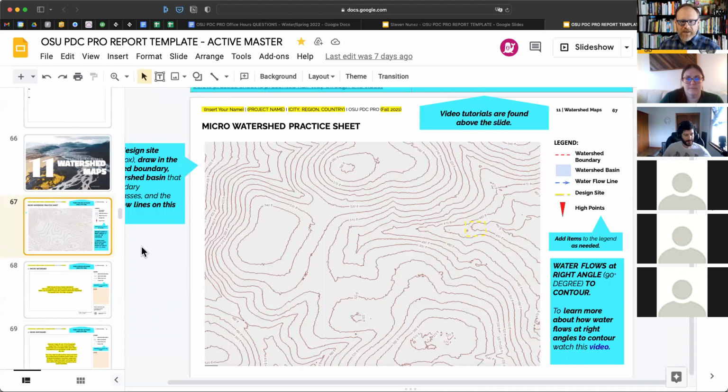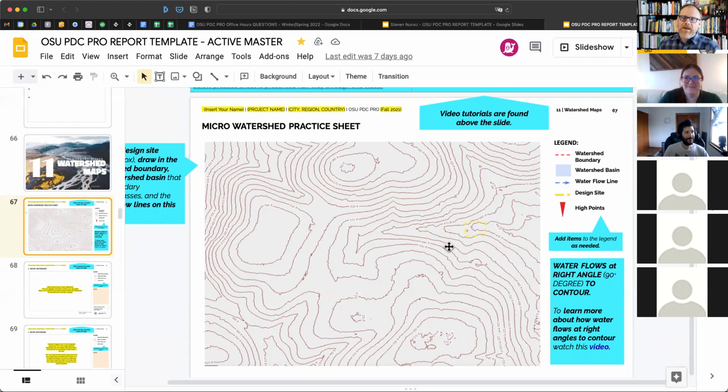Microshed watershed practice sheet. Okay, big spoiler, this is exactly how to do this assignment. No one should get this wrong, ever, ever. I've given you the assignment sheet. I walk through it step by step by step. I go through the whole assignment. No one should get this wrong. If you get this wrong, you're very much telling me you're not going through the work. And I really like taking away marks for not doing the practice sheet. This is the only time in the entire course where I'm like, I'll take those away.